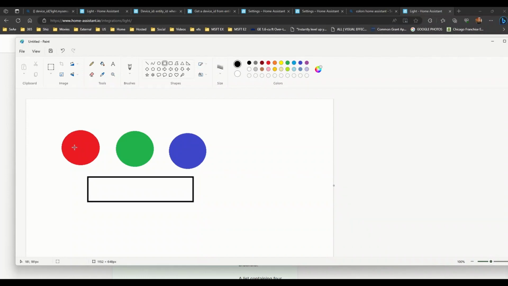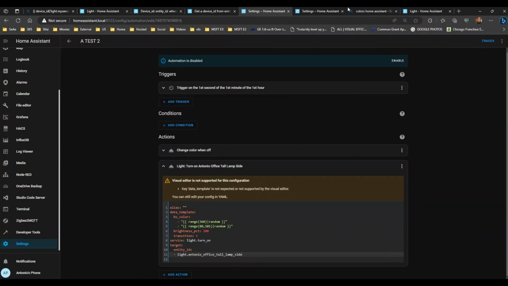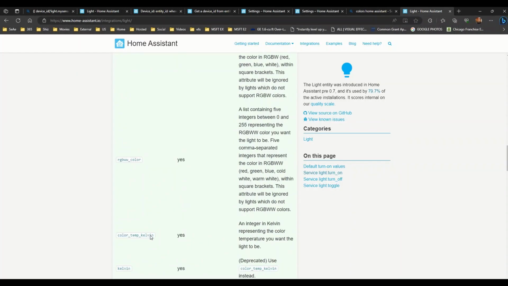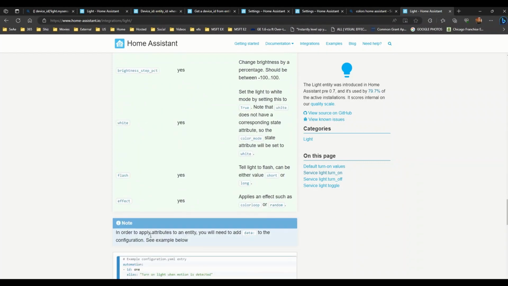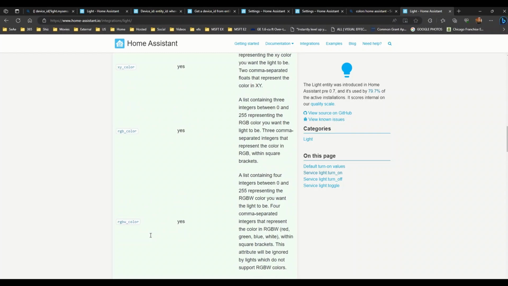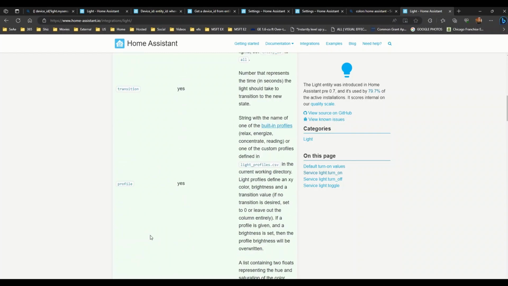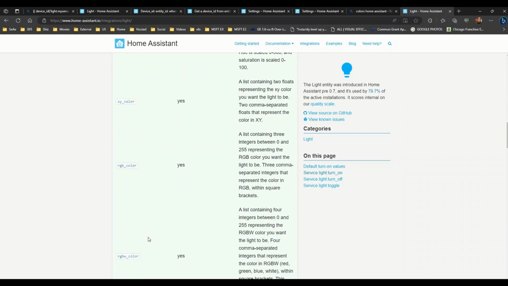Now, this is not the exact layout of an LED light bulb, but this is just to give you an example. You've got red, green, and blue diodes, and you also have a very bright white diode. Typical light bulbs, if it's RGBW or RGBWW, WW usually means soft white and daylight white or blue white. It's that reddish white or that bluish white that you get.